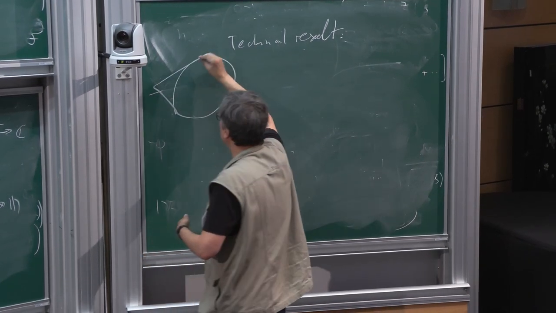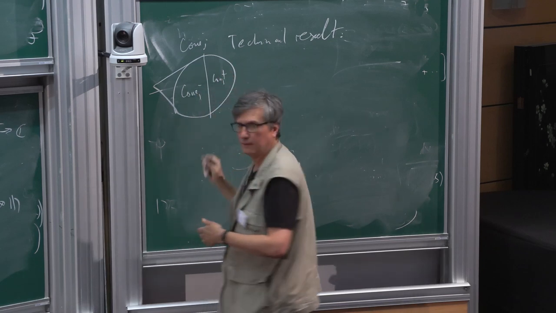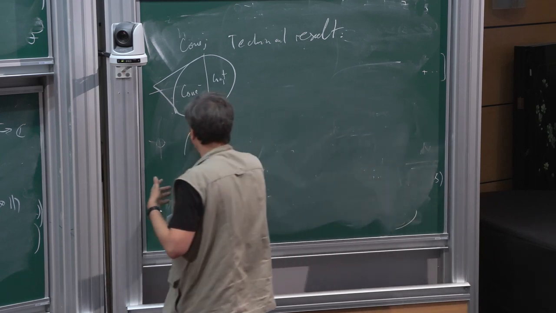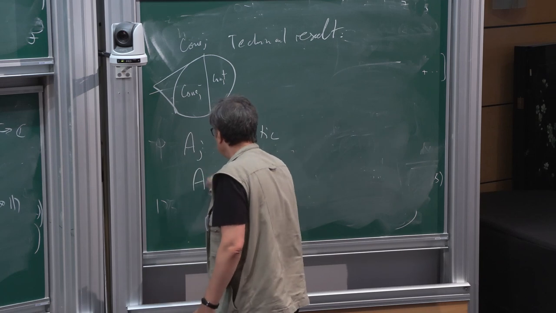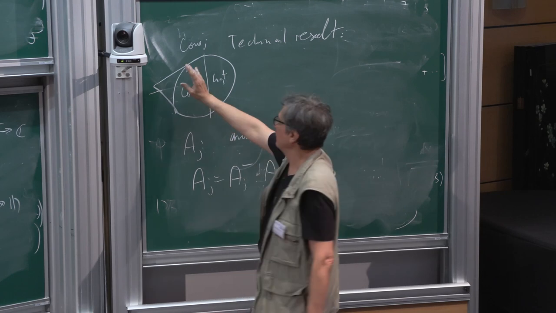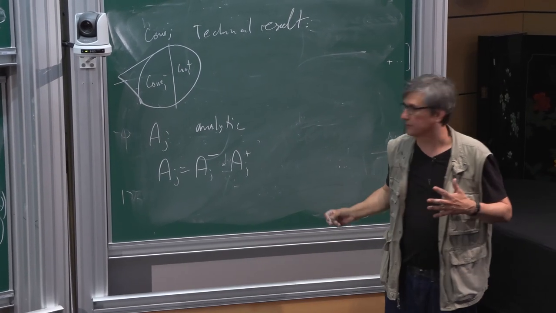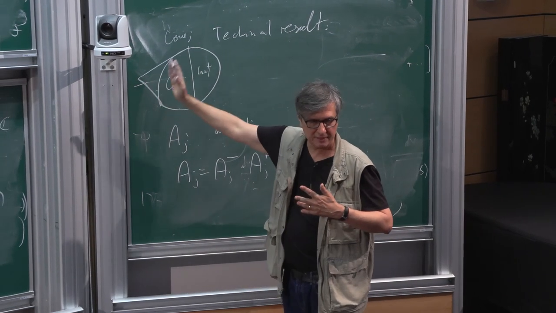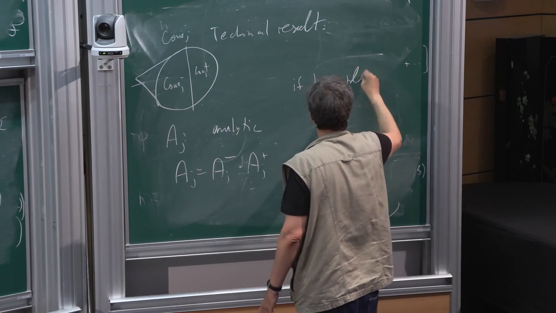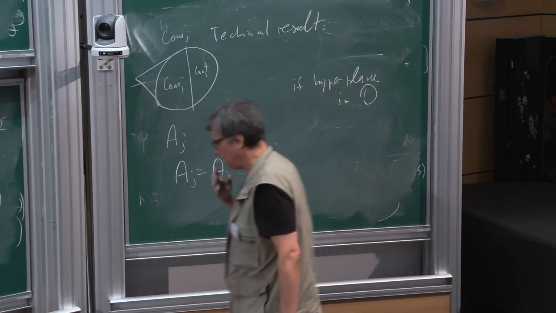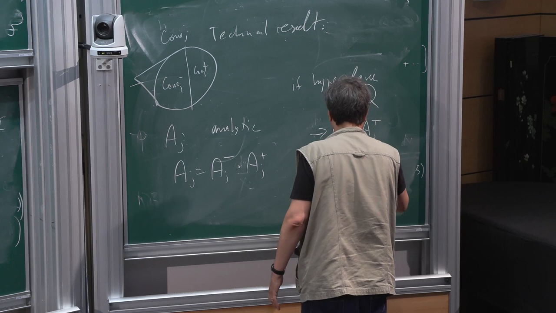Maybe I can say the following. Suppose I have a cone J, and divide it into two pieces. And suppose I have some element AJ which is analytic. Then I can uniquely decompose it into a product of elements whose logarithm has support on the left-hand side and the right-hand side. In formal expressions, that's really a canonical one-to-one correspondence. Maybe you choose it half closed on one side and open on the other side. You can have a canonical decomposition, and the result is, if the hyperplane is rational, then both two factors are again analytic.